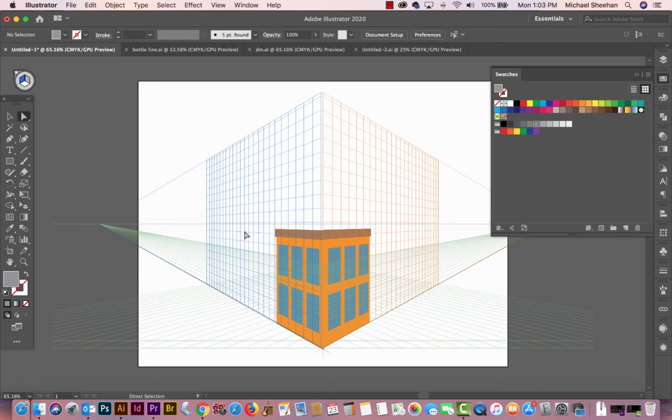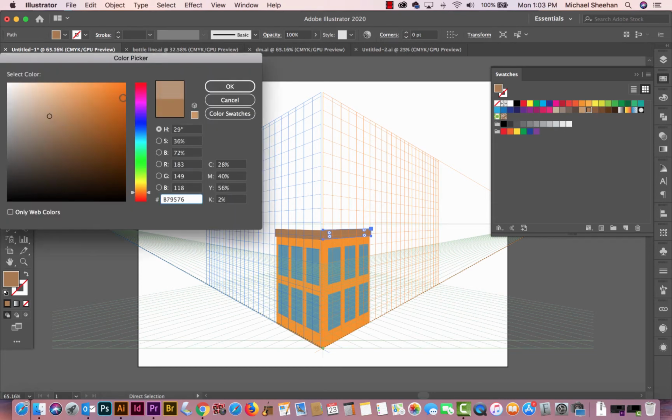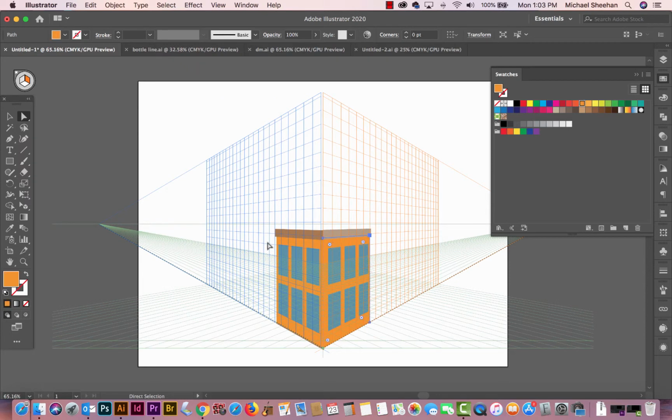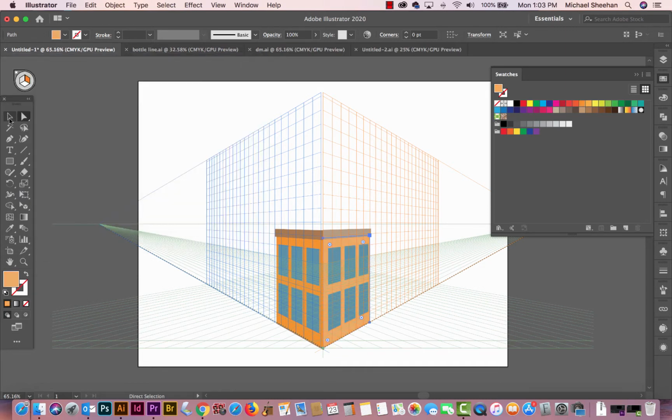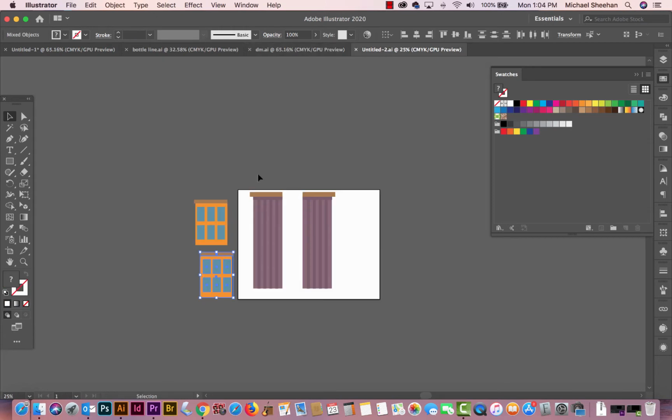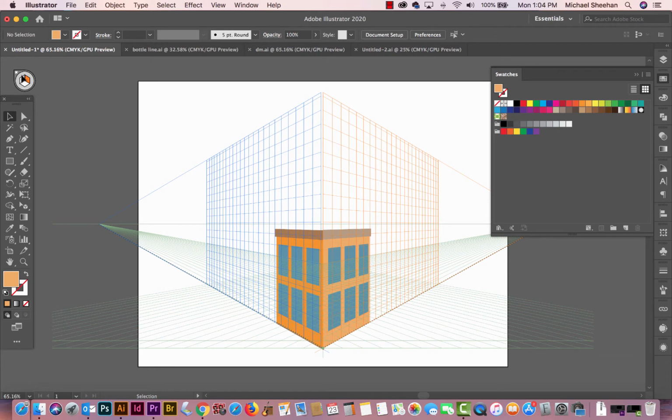And then I'd go in here, make this a little lighter for my light side. Make it a lot lighter. Make this one a lot lighter. And then so on and so forth. We could grab this one, and I got to get back on my perspective tool, change the plane.